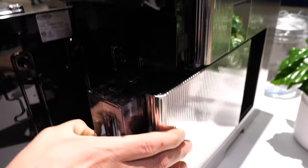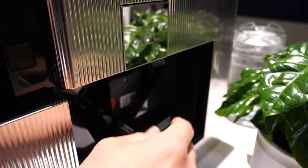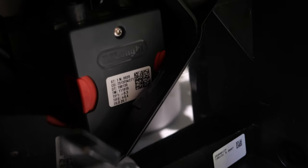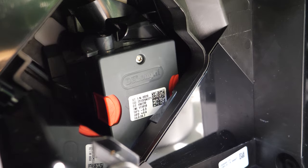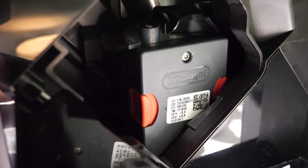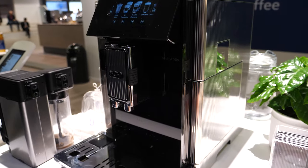And now, if you want to clean, you have to keep it a little clean. On this side here, we have to open. And then we see the heart of the machine. Now I can't remove what I have to push off. But this part, you have to remove. And then you have to clean only one time the part where I see the red stuff right there. Yeah. You put it back.